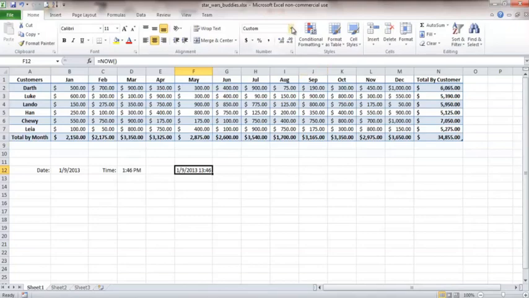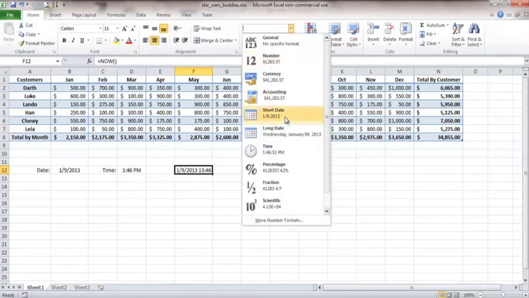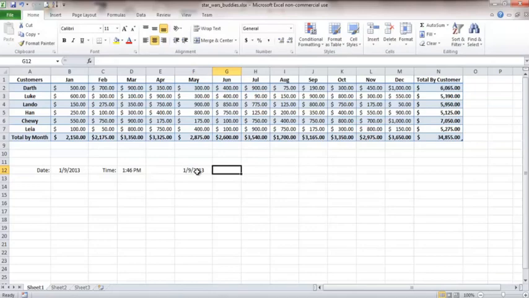You can come up to the formatting bar and click that to short date, and it'll give you the date. You could even change it beyond that. Now, the problem with this one is when you click on that cell and you go up to the top to look, it doesn't actually show you the date, it shows you the formula. So if you were to come back tomorrow on this spreadsheet, it wouldn't say 1/9 anymore, it'd say 1/10. So you just have to be careful.